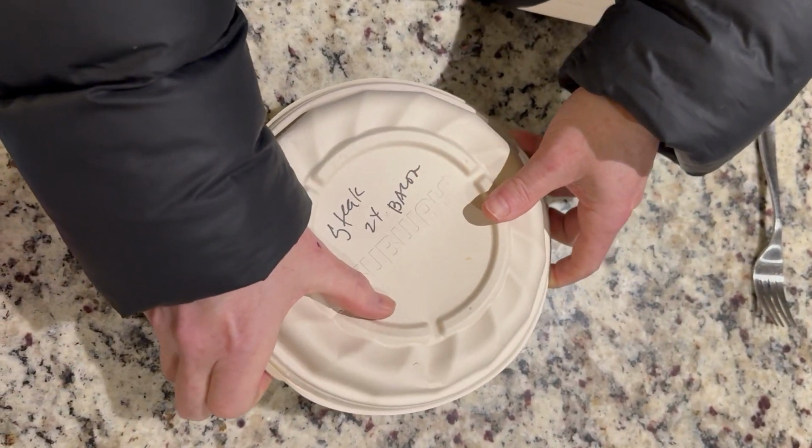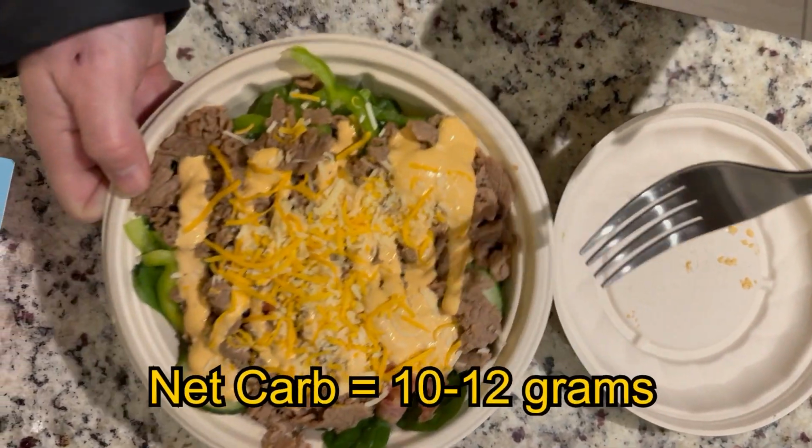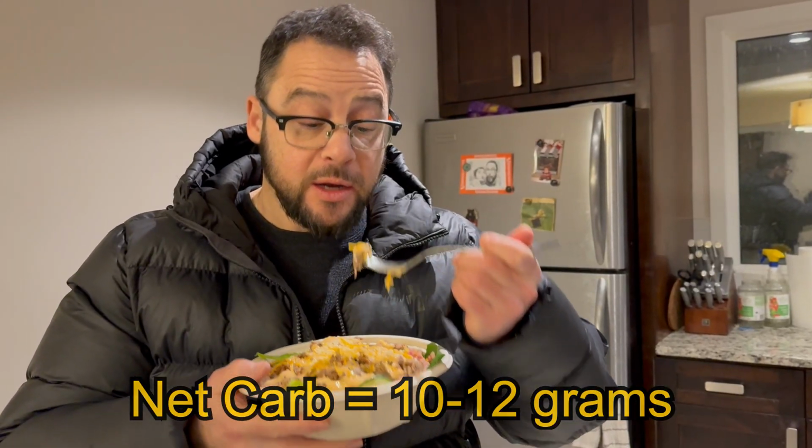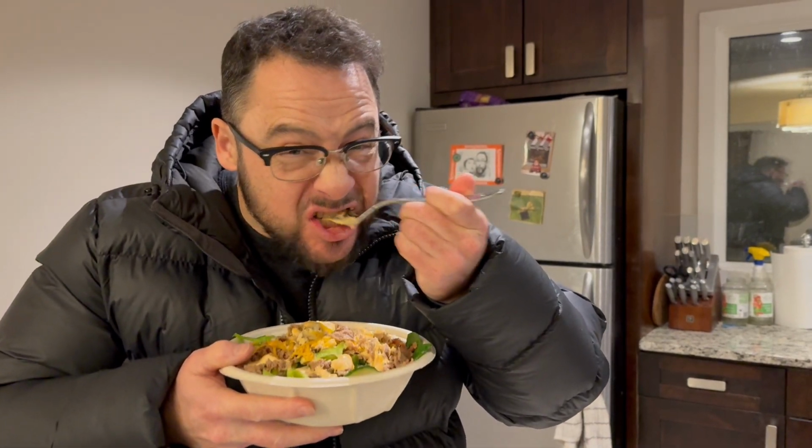So you not just get lettuce like I do at Tim Hortons, but you can get spinach, lettuce, green peppers, cucumbers, a whole array of toppings, and I doubled the protein, which I got steak and cheese, and Southwest dressing, which is a bit spicy, but just half of what they usually do. But you can tell them how much to put on. And oh my God, I'll be going back there a lot. Well, I can't afford to eat out all the time, but it'll be a go-to place now. They're everywhere in Canada and in the city I live in. Bonus find, and definitely on my top 7 list of fast food hacks.